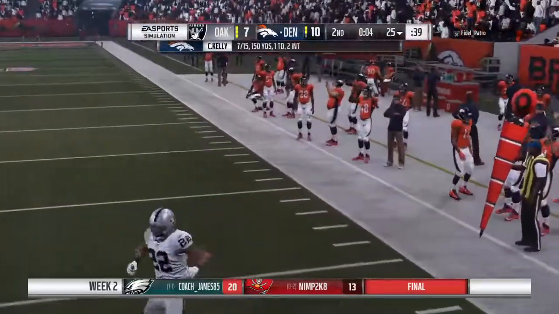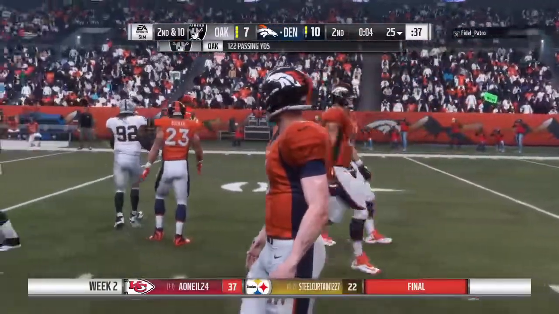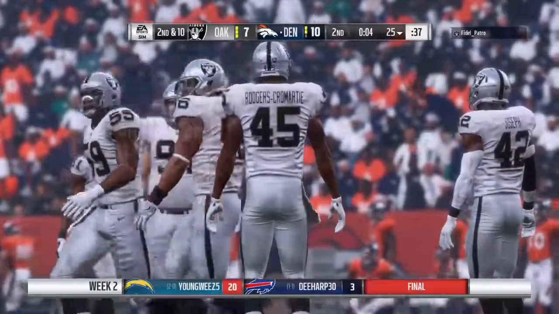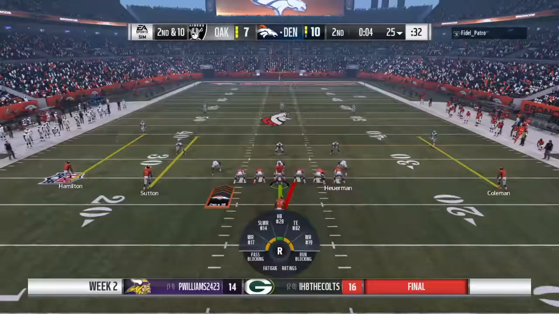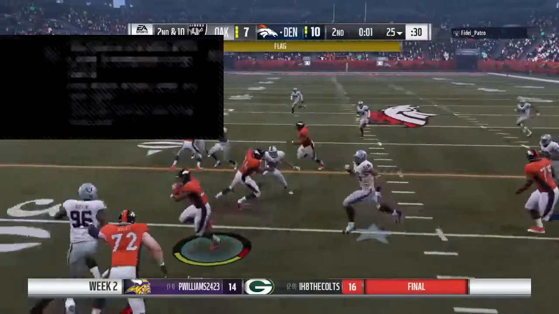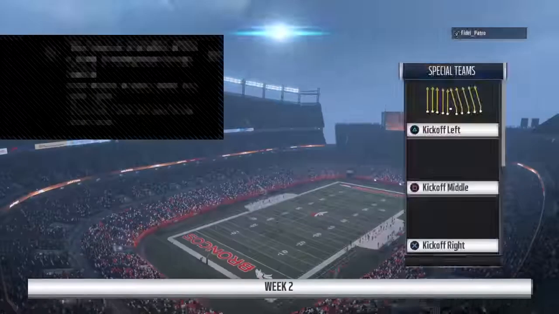And that will be incomplete. 4 ticks left here on the clock. The intended target was Corey Coleman. And now it's second down. An incomplete pass leads to 2nd and 10 from the 25. This is Freeman. And he's going to be taken down here. So we've hit halftime. And now due to apparent time constraint.